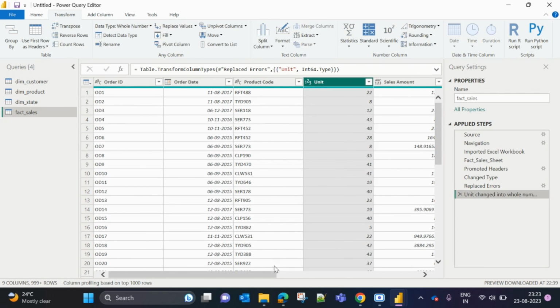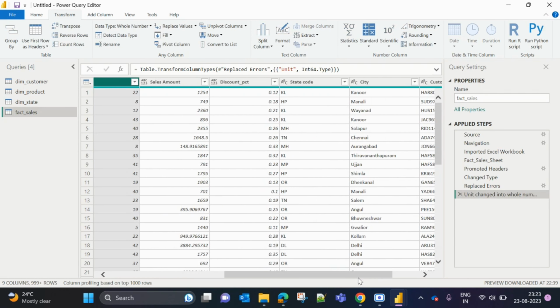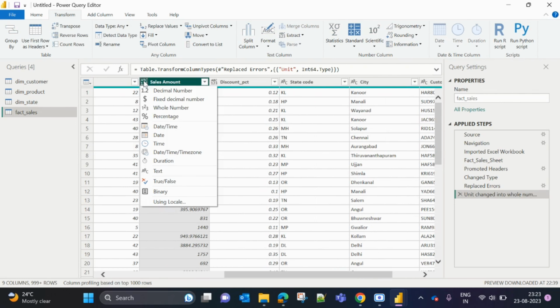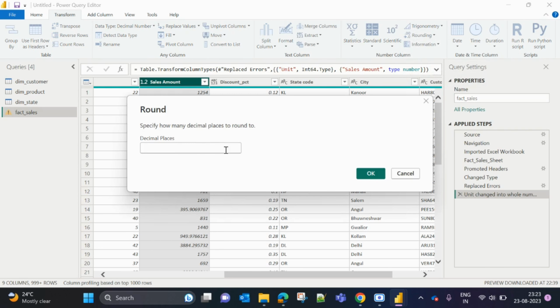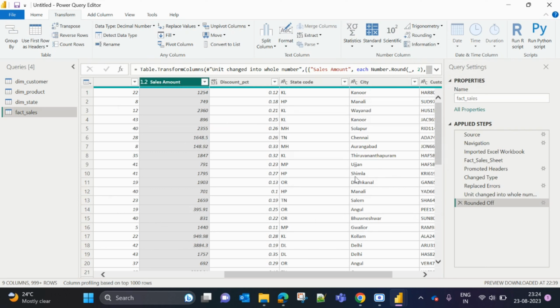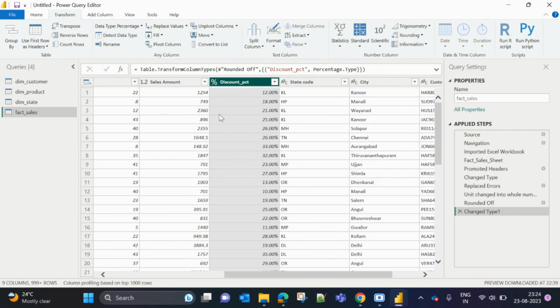Now sales amount is in alphanumeric, so I will change this into decimal, and then to two decimal places. Click OK. Done. Again, percentage should be in percentage format.